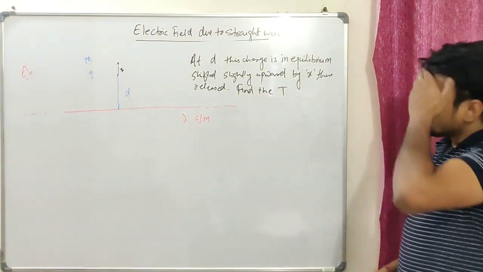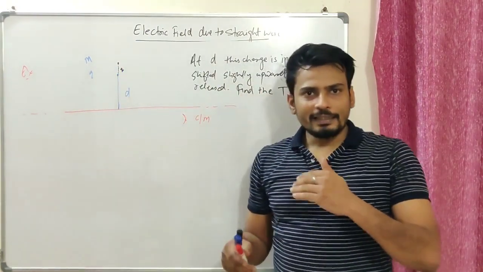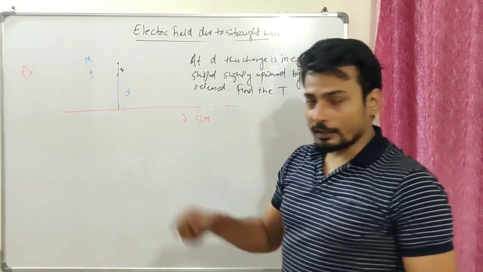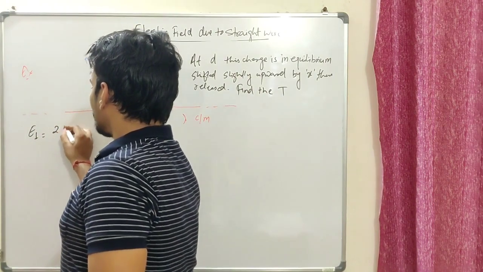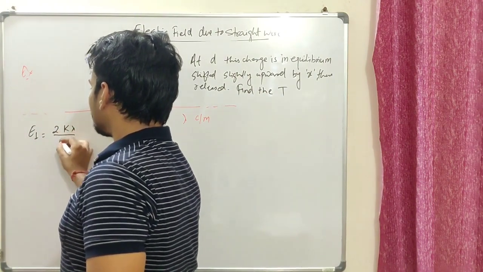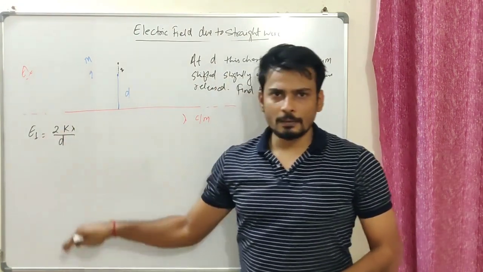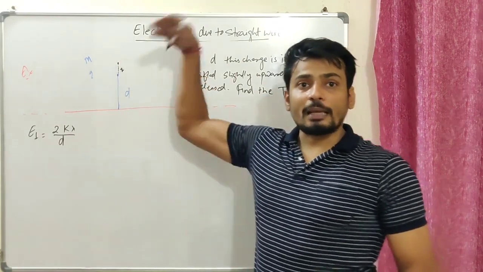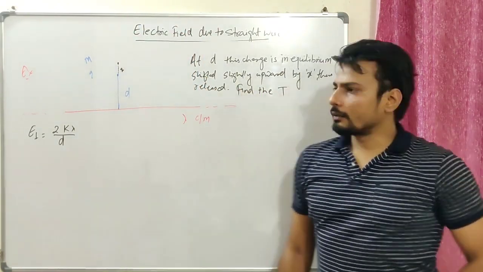Okay, simple. If I just pull it a bit up, the electric field intensity will decrease, right? Because we know that due to an infinite wire, just now we've done that, E perpendicular is how much? 2 times k lambda by d. If I increase this d, the field will decrease. So if it comes over here, the field will decrease, but mg remains constant, which is going to pull it back towards the ground, right? Downward.